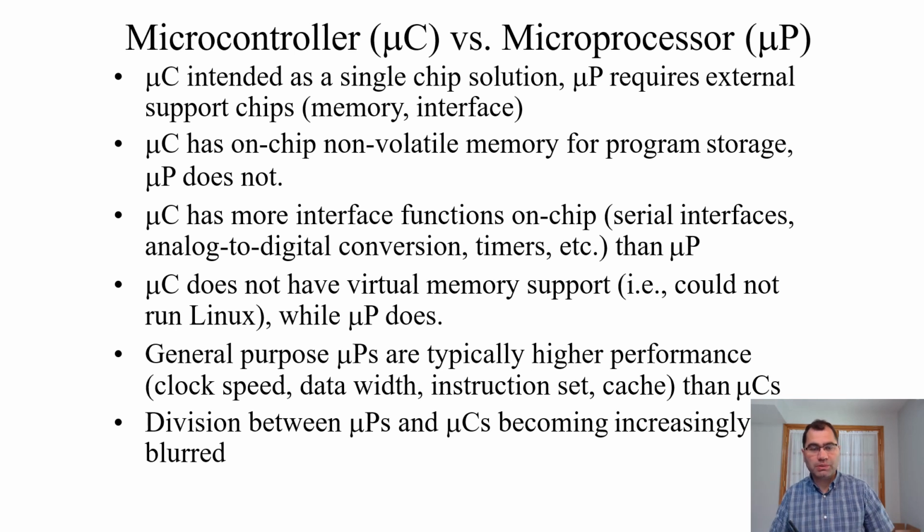We might have already talked about some of this information in this slide, but it's important to emphasize, so I'll just go over them again. So, microcontroller versus microprocessor. Microcontroller is intended as a single chip solution. We'll talk about what that means. A microprocessor requires external support chips like memory and interface. A microcontroller has all of that in it, so it's like an all-in-one kind of thing.